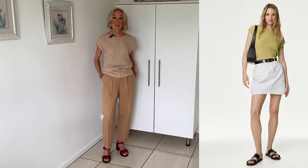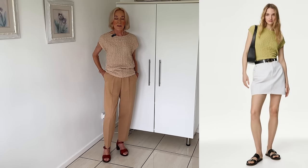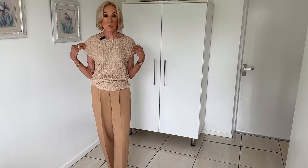Okay, here's that absolutely glorious top. They've got such a lovely range of colours. And this is one of them. I would size down to a size 6, but I did not want to show it to you. As it is, it's not oversized. So you can see how the dropped shoulder here just makes it casually elegant, in my humble opinion.